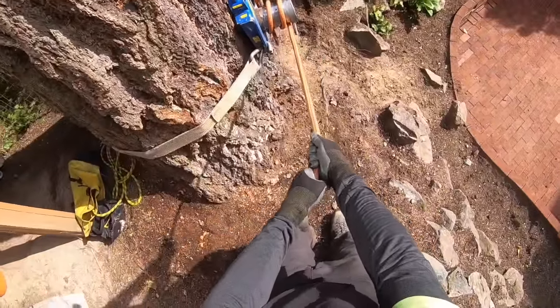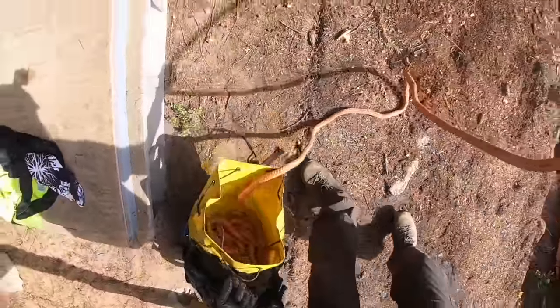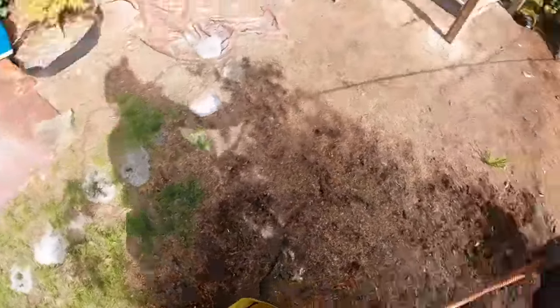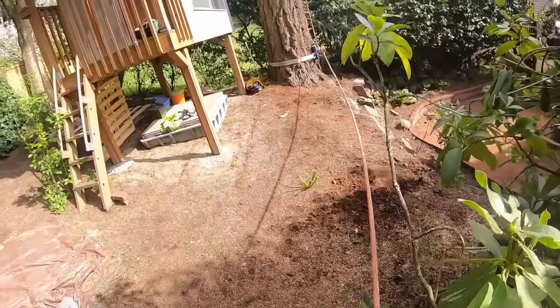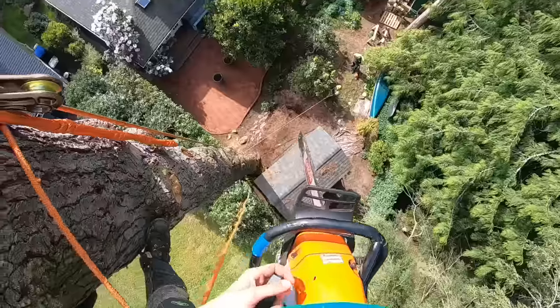1, 2, basically two wraps. See how that goes. Three quarter line's always got a little bit more bite than half inch, so you got more friction in your favor. All right, ready? Let's do it.